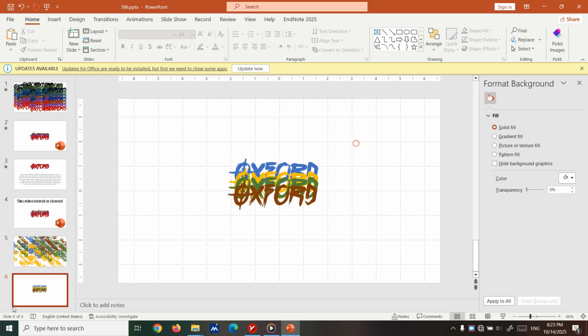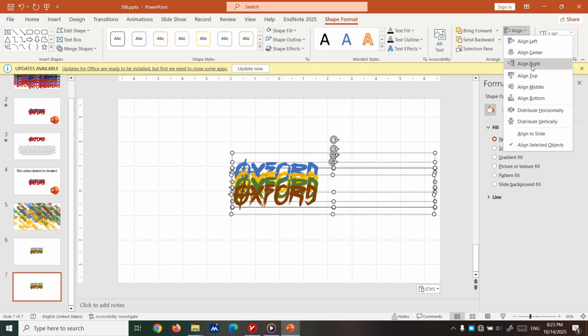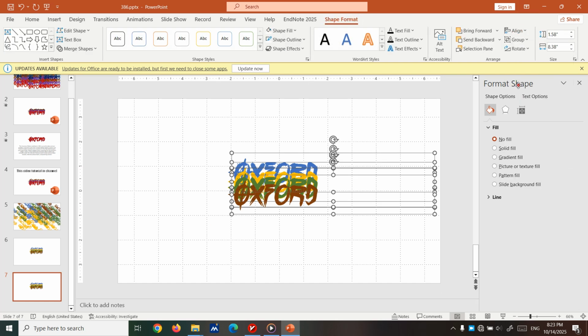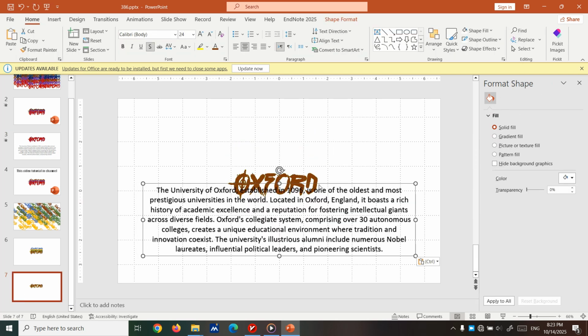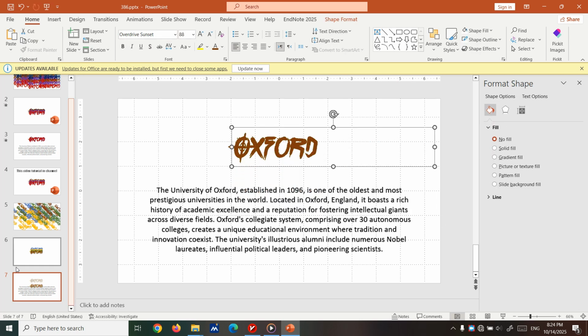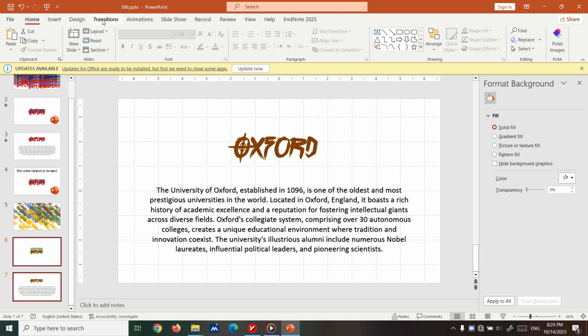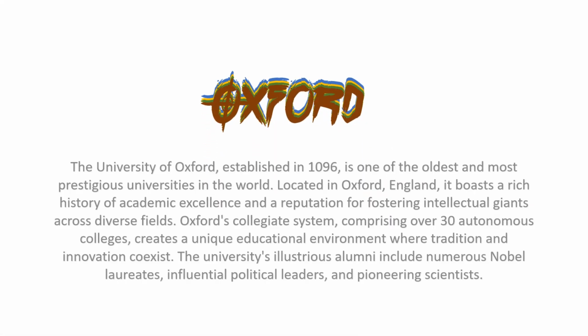Okay, now we copy that. Here in this slide, we align all of them center, middle, then copy the text. And I'm going to also put them higher. Okay, now just click on those two and set the transition to morph. Now let's take a look. This looks perfectly amazing as possible.